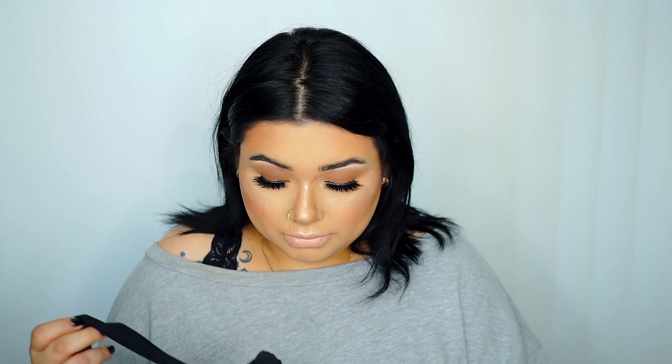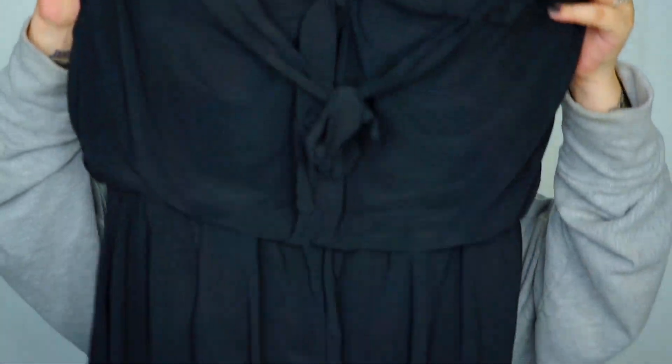I'm going to start off first with this black bathing suit right here. It reminds me of — oh my god, I forgot the name of that style. But it is a one-piece, and it's shorts, and they're loose, and they have this little thing on the top for your neck. It's really nice. I really like black bathing suits because I feel like they cover more of the tummy area — I feel like black makes you look thinner. So don't quote me on that, but that's just how I feel.